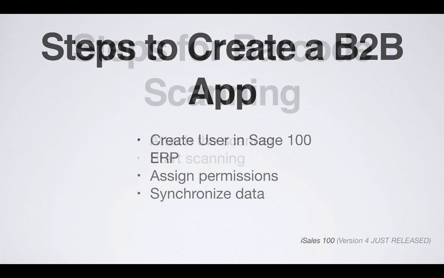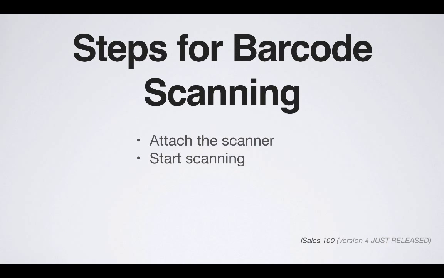It's that simple. All right, next one, I'm going to live out on the edge a little bit more. I'm going to talk about the scenario where we might be at a trade show, or in a high volume type of environment. I'm going to do some barcode scanning, and I'm going to use my iPad for that. The reason is the only scanning device that I happen to have with me today is for the iPad. And here are the steps right here.